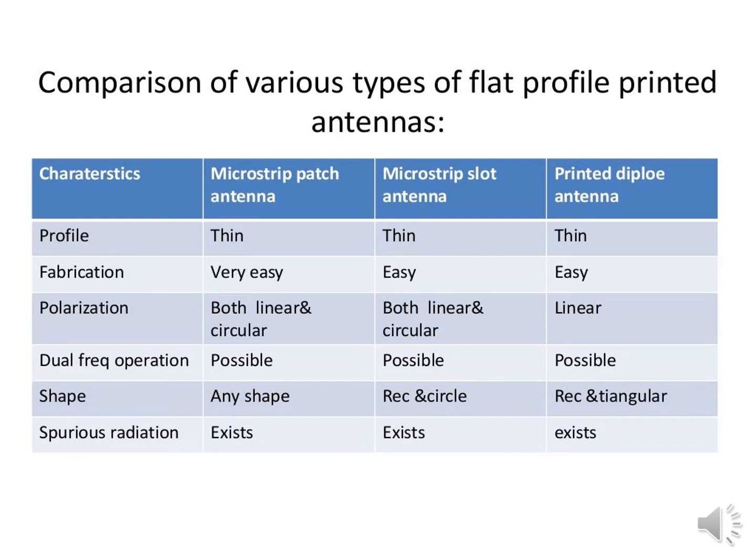Coming to the comparison of different types of flat profile printed antennas, there are different characteristics for the microstrip patch antenna, microstrip slot antenna, and printed dipole antenna. We can see the different parameters that have been compared for all these three antennas, like profile, fabrication, polarization, dual frequency operation, shape, and spurious radiation.